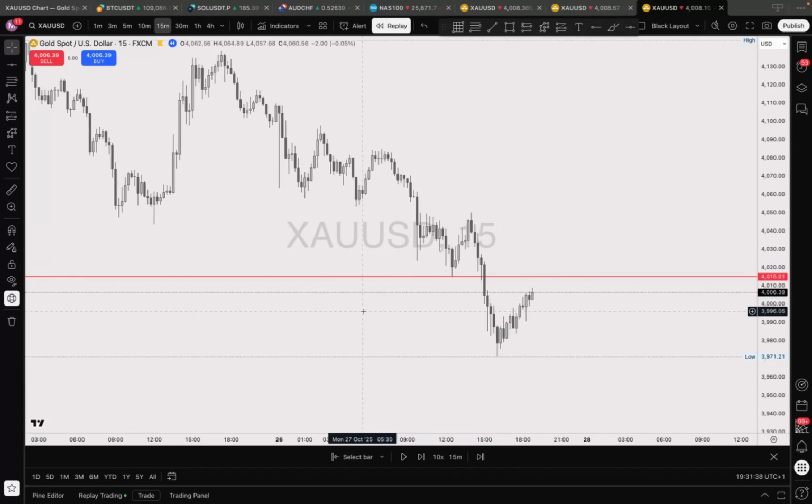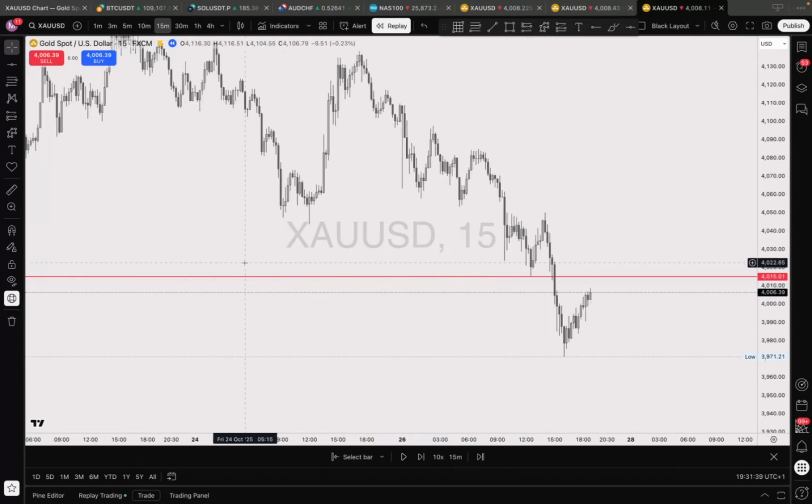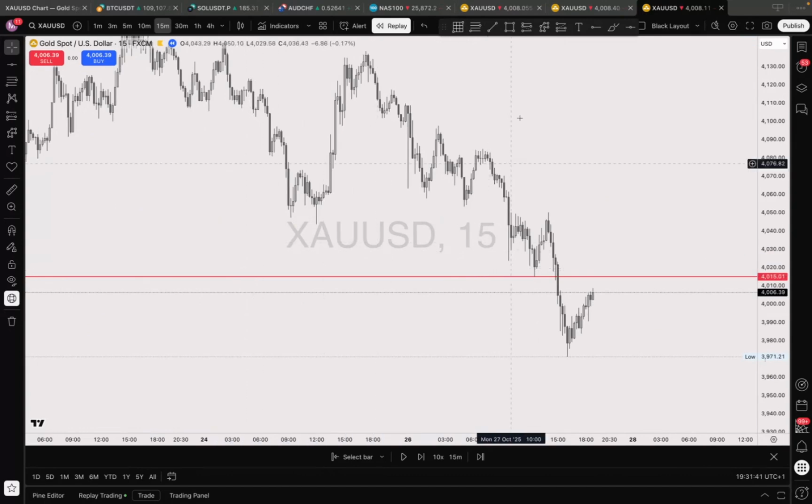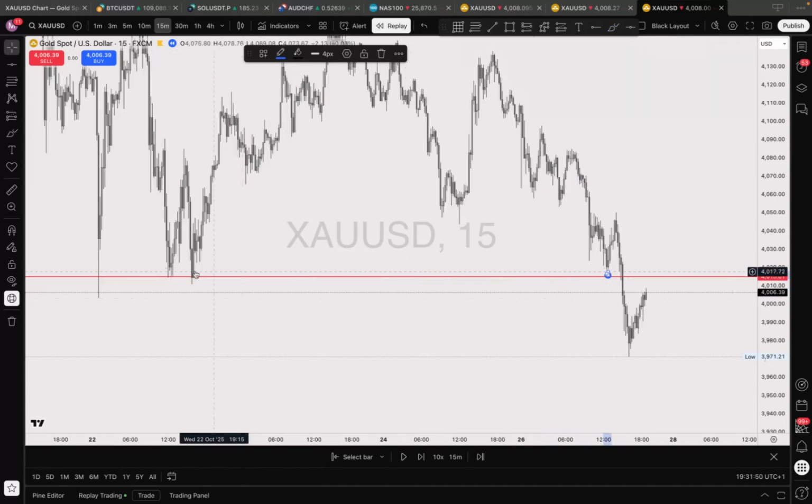Then we want to investigate whether there was some sort of reaction at the left-hand side, whether there are multiple touches, because this is one touch. If there's no other touch at the left-hand side, we can't trade it. This is one. It must be a minimum of two. Now, looking at this side, we saw another one. See, two. You see, price reacted. Three. Then this one, four. So there are four touches here.